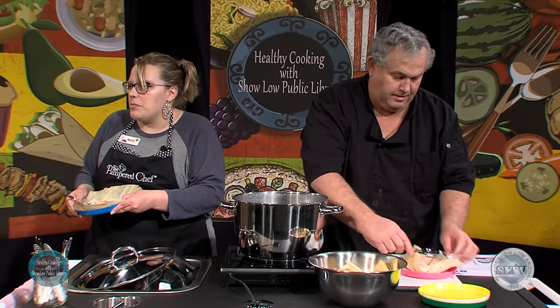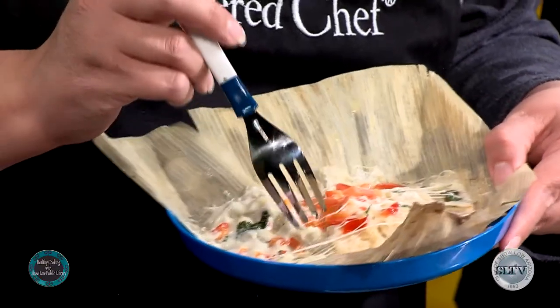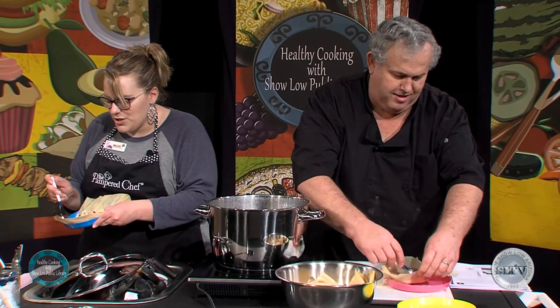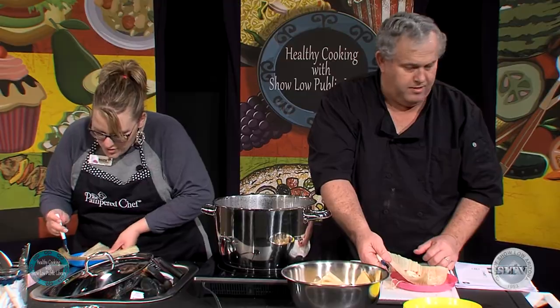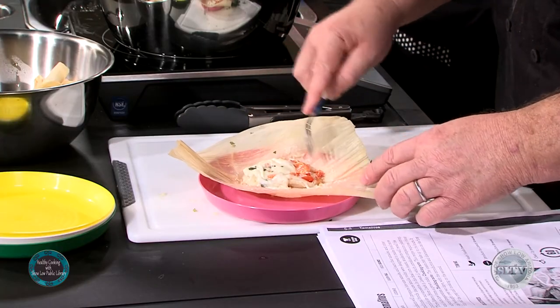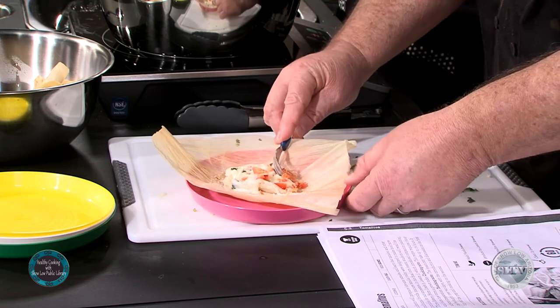This one probably had maybe just a teeny tiny bit too much cheese. No such animal. I know, really? Yeah, no such thing as too much cheese. And then we'll taste them and we'll see. They're really pretty looking with the cilantro and the peppers. And we'll see what they taste like.